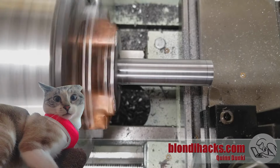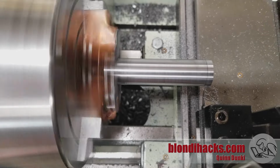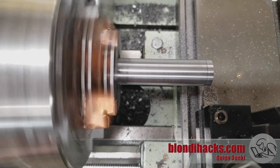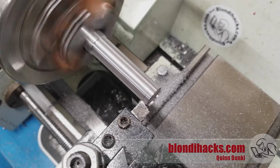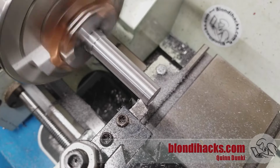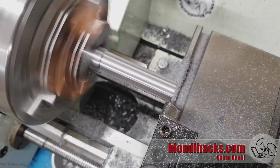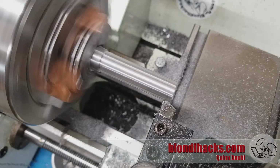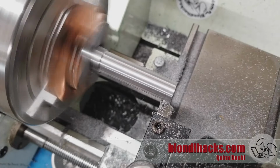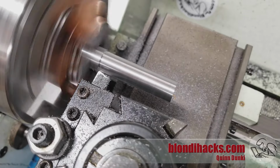And you might think it's madness to turn down something with this much stick out, but we're doing extremely light passes here, no more than 2/3000ths depth of cut, and we can get away with that. Now, watch what happens as we turn down that surface. That line between the body and the cap gets fainter and fainter. Now, you might have to do 5 or 6 or even more passes to get this to work, but just keep doing like 2-3 thou passes, very light passes, and eventually the effect will happen and that line will disappear. Now, if you're having trouble getting this trick to work, try also doing a light facing pass on the end of your tube once again, just to make sure that it's seating perfectly on that cap.